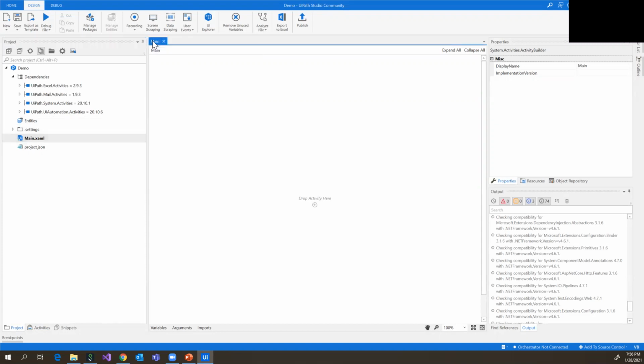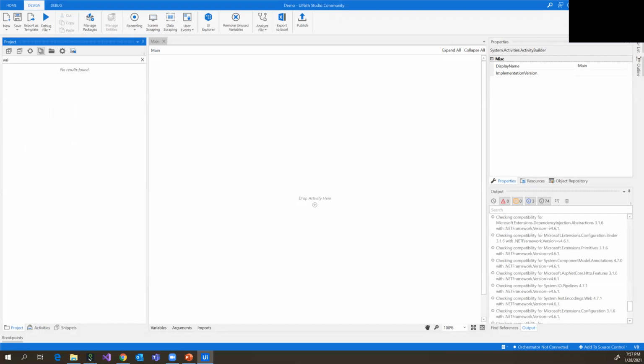So we will always have Main.xaml, and in here, that's where you can start writing your business logic using different sets of activities. For example, let's say you want to print hello world. There is an activity called Write Line.